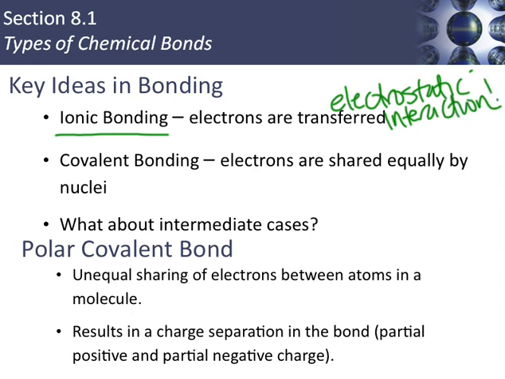Now, big on the AP is Coulomb's law, and I'm going to show you Coulomb's law in a little bit. It refers to ionic bonding. Coulomb's law basically talks about the attraction between oppositely charged things. And so we can also call this a Coulombic attraction. If you see Coulombic attraction on the AP, do not freak out. It is this. It is opposite charges. You can have Coulombic attractions between any two things that are oppositely charged, not just ions.